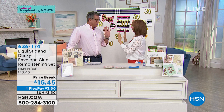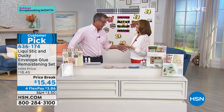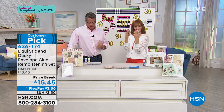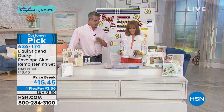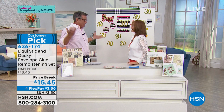You have something that I would say is a must-have for anybody, especially crafters out there that need this type of adhesive. This is called the Liquid Stick and Ducky Envelope Glue and Remoistening Set. This is going to be so easy for you to use. Even if you make mistakes or have to go back and fix things, you've got everything you need. You could turn anything into an envelope. Absolutely, make your own envelopes, anything.